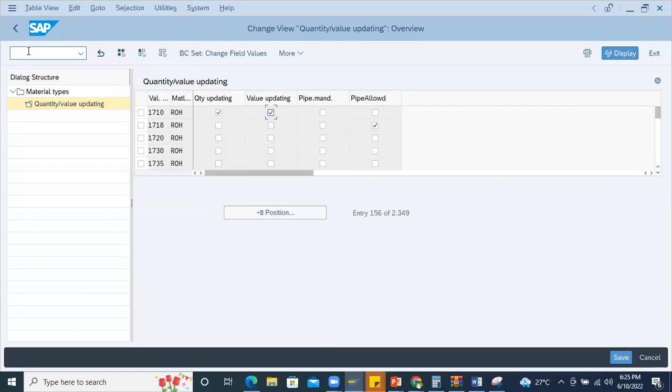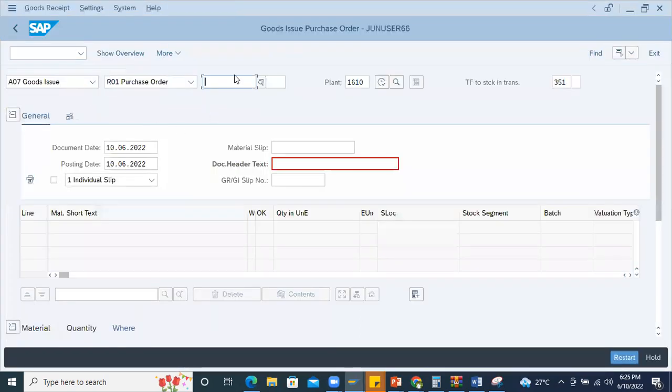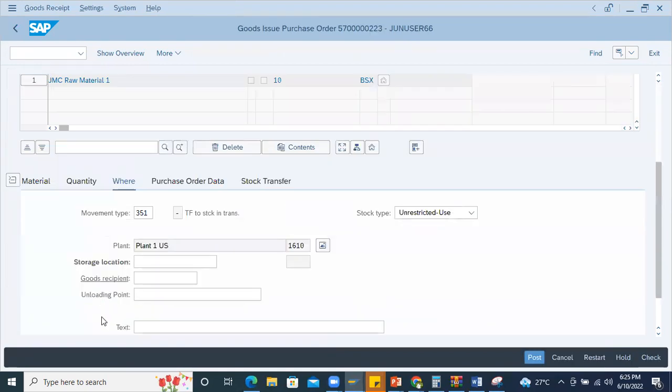What I'll do is go to /o MIGO. Here I'm adding the purchase order number. Remove this. Then quantity 10, and add the store production details.